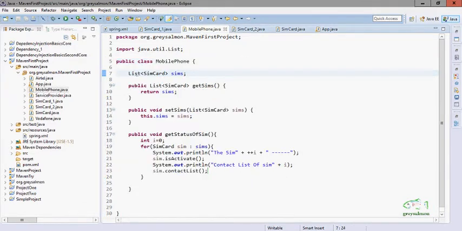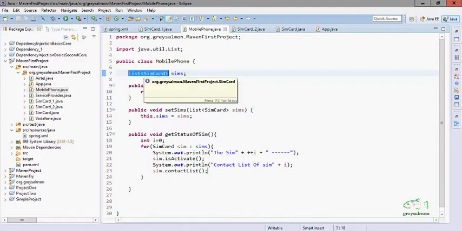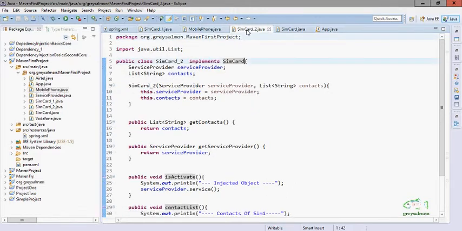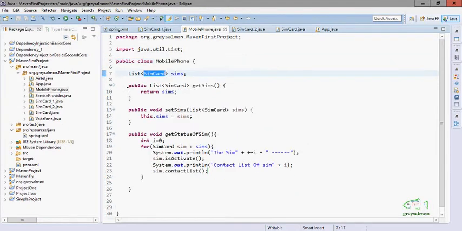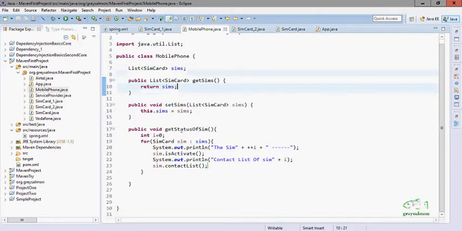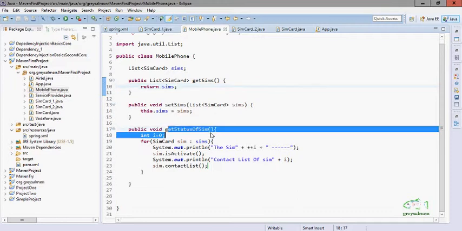Then in the MobilePhone class we have created one collection of type list which will collect the objects of type SimCard. Therefore it can also have the object of this class, it can also have the object of this class. Then we have generated the getter and setter methods for this property. Now we have created one more method, getStatusOfSim.